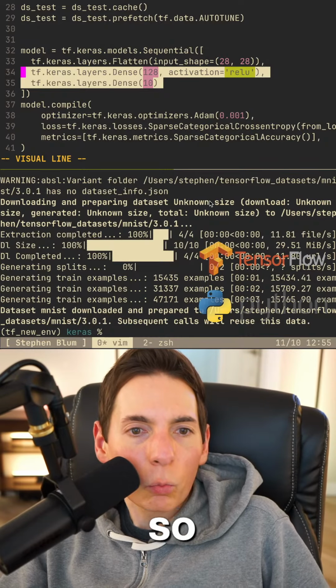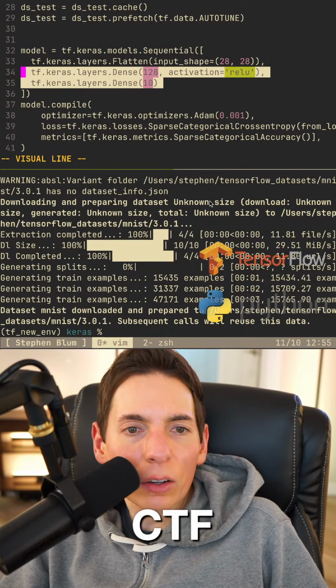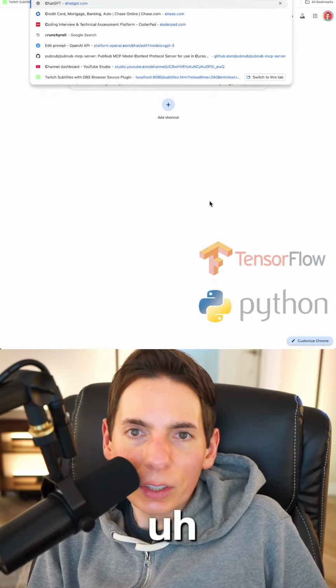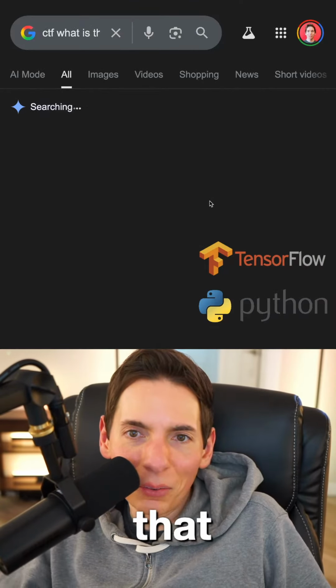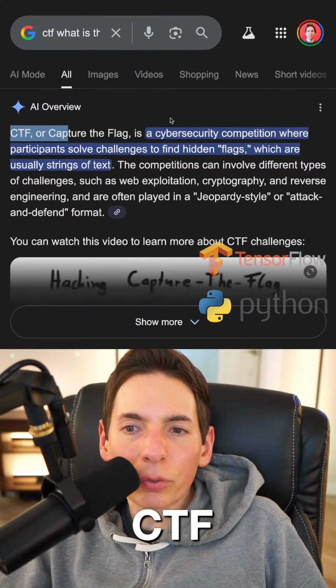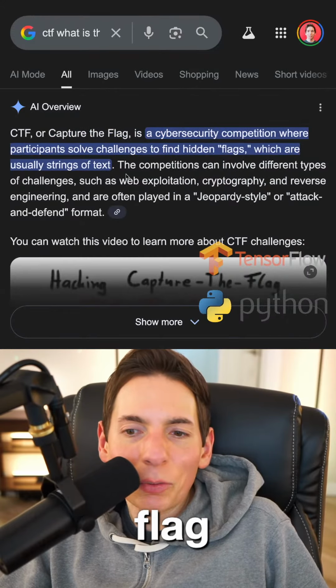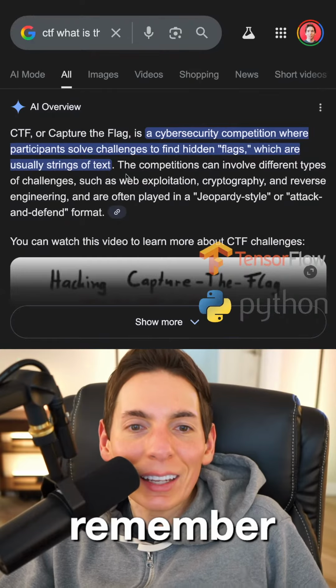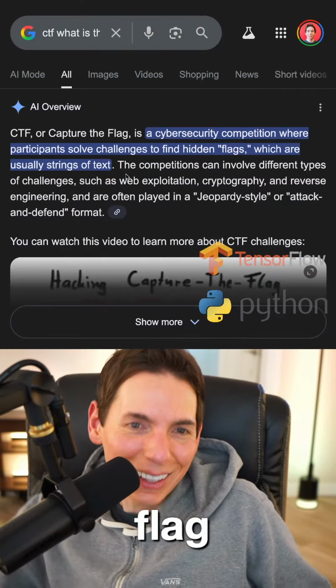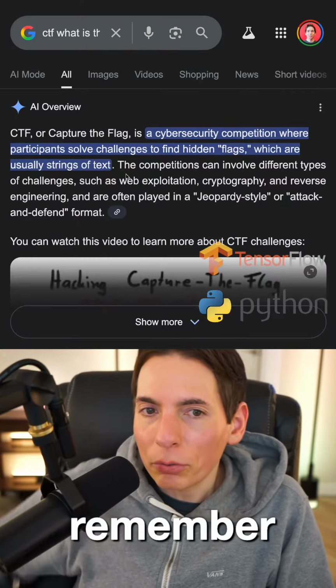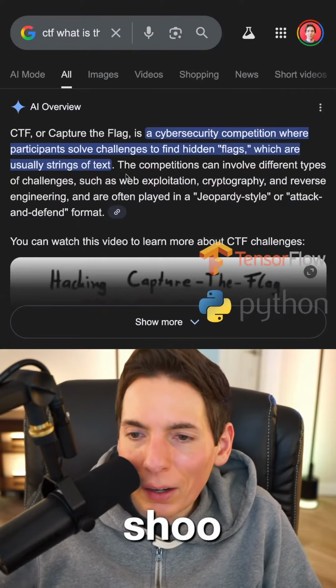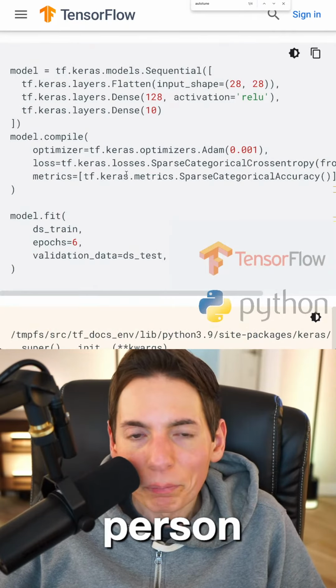All right, so what is CTF? Wait, Official Kirk, CTF. What is that? What is a CTF? Capture the flag? It's probably not capture the flag. It's probably not. I remember it is capture the flag. I remember playing capture the flag a lot with first-person shooters back when I was very much into first-person shooters.